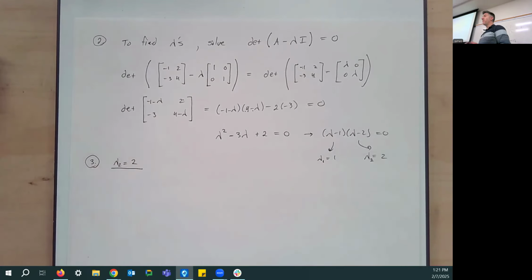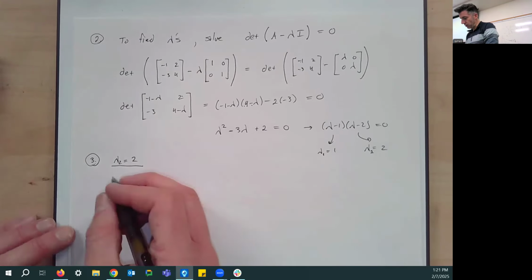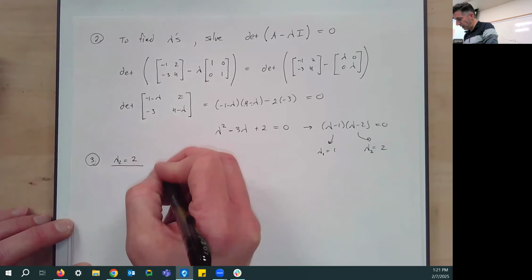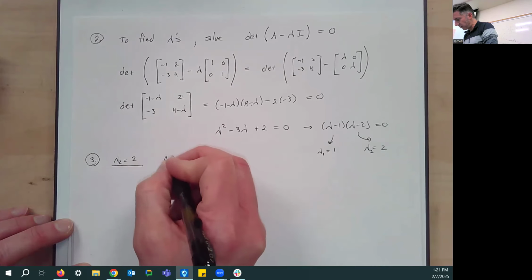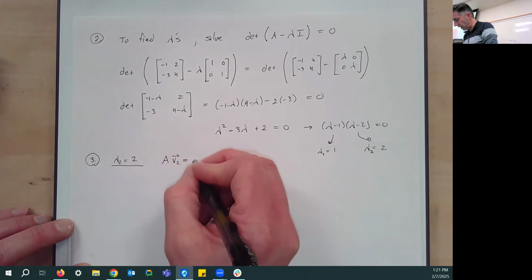What an eigenvalue and eigenvector are is the thing that if you multiply the matrix by the eigenvector, you end up getting just a multiple of that eigenvector. That's why it's special. We're going to multiply this matrix by this vector, and it's not going to change the direction of the vector, but it might change the magnitude. So here's what we're looking for in this case. We want A times our unknown eigenvector to equal the eigenvalue times our unknown eigenvector. That's the whole point.